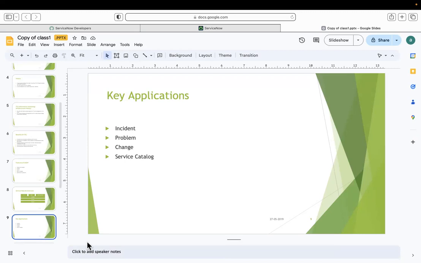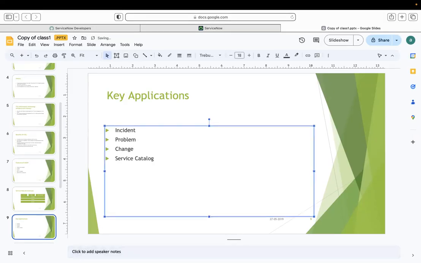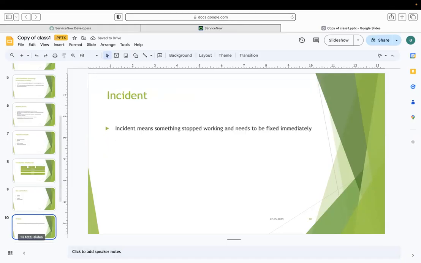Now, whenever I'm saying incident application, what does it look like? When will you create an incident? When there is an interruption in the services. If I show you the next slide, we are saying incident means something has stopped working, and it needs to be fixed immediately.